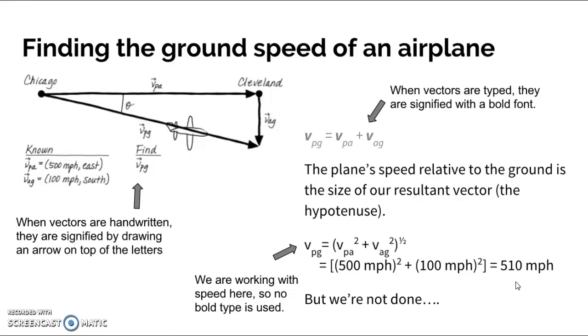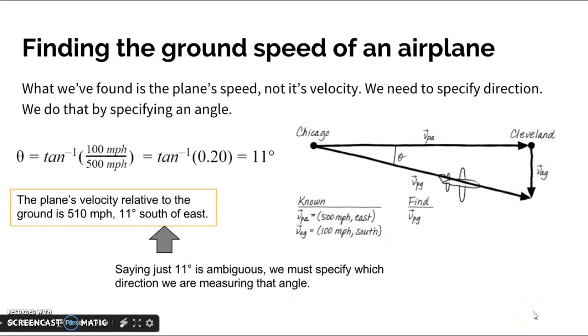But we're not done because it asks for the velocity. And the velocity vector has both speed and direction, magnitude and direction. So that's its speed. Another thing to note here, just notation before we move on: whenever we're writing down vectors, if it's typed, vectors are going to be in boldface, in bold font. If it's handwritten, vectors are going to be represented by drawing an arrow on top of the v, in this case, the velocity vector. But I digress.